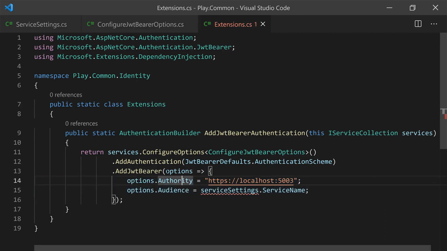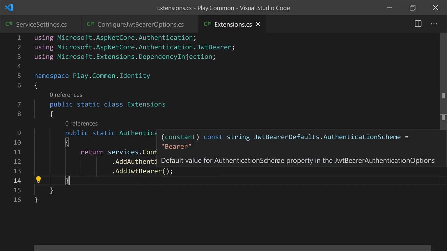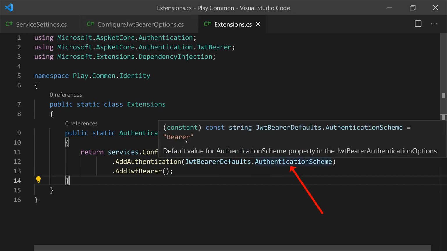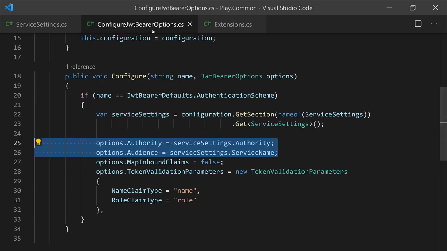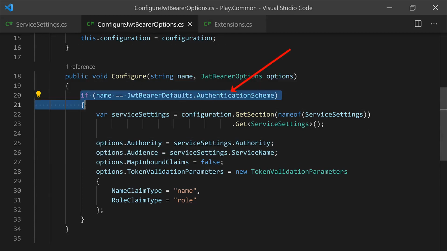So we go back here. The only thing that we have to do is just get rid of this section, and that's all we have to do. Notice that when we say AddAuthentication, we specify that it has to be the JwtBearer authentication scheme, which is just Bearer. And that is what allows our configuration class to jump into this section, because it is of the Bearer type. If we didn't use Bearer, then none of this would execute.